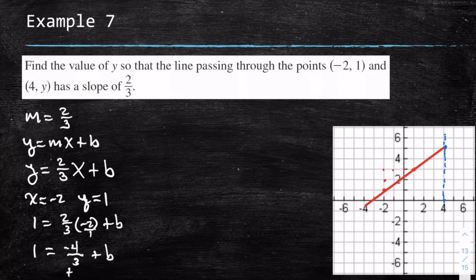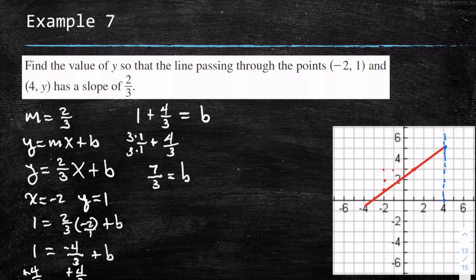Now we're going to add 4/3 to both sides. And when we do that, I'm going to just take this up to the top. I have now 1 plus 4 over 3, and negative 4/3 plus 4/3 is 0, so we can just say equals b. Well, 1 can be rewritten as 1 over 1 plus 4 over 3, and we need to change the denominators to all be the same, so that's going to be easily done by multiplying top and bottom of 1 over 1 by 3. So there we go, 3 times 1 over 3 times 1. 3 plus 4 now is 7, and we're over 3. So b is equal to 7 over 3.